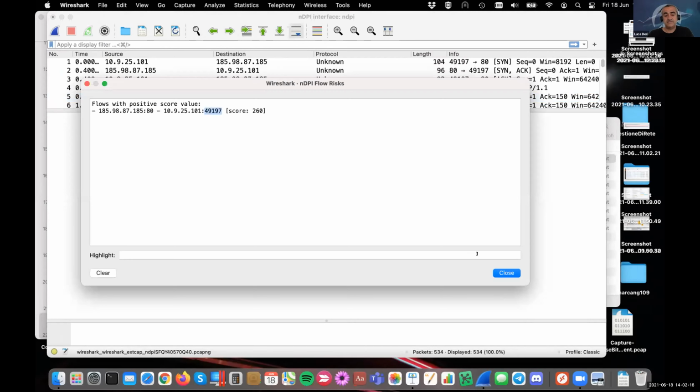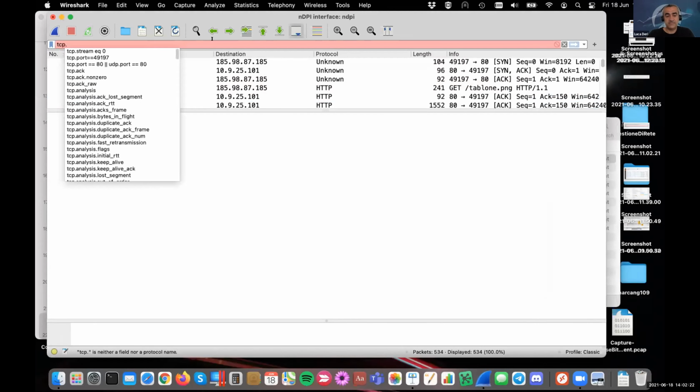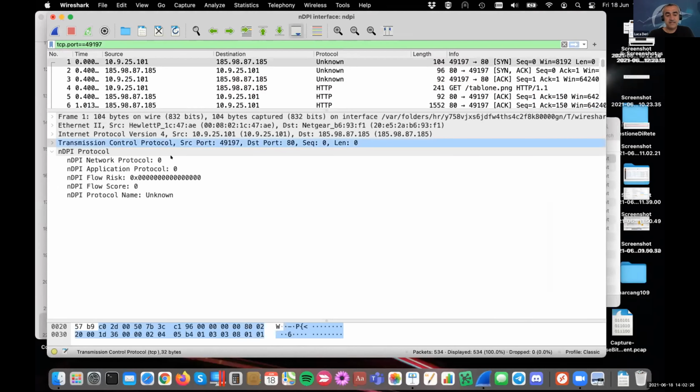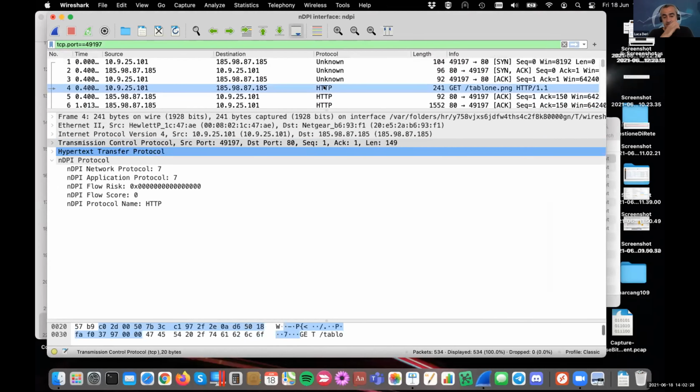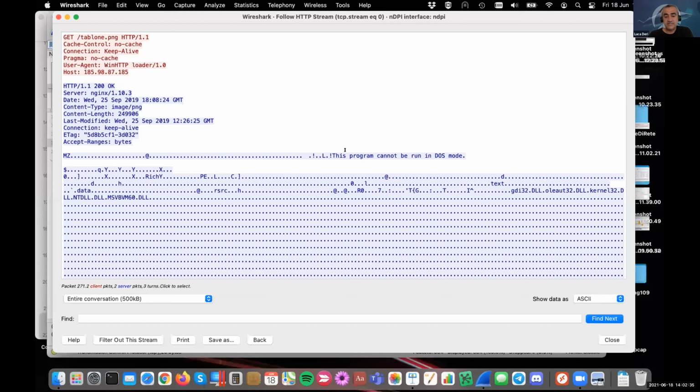So this port 49.7. So we do tcp.port equal, and we do the filtering. Let's see what's happening with this flow. Let's say follow HTTP stream. As you can see, we have found a problem. The problem is the following. This is HTTP, looks good. This is an image, as you can see. So we request an image. This is an image, but unfortunately, this is a binary application.